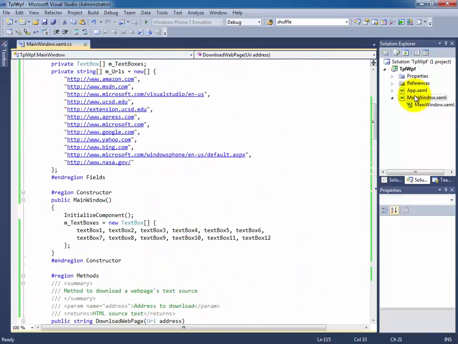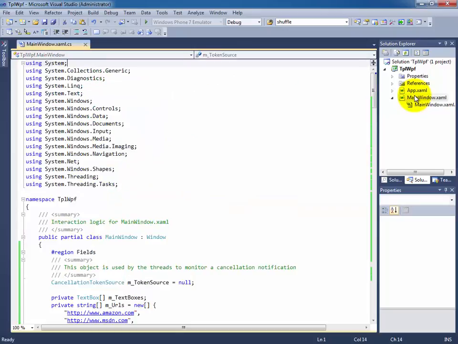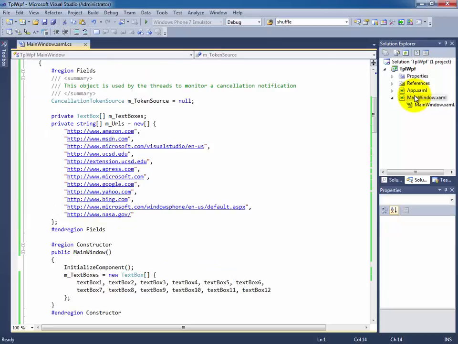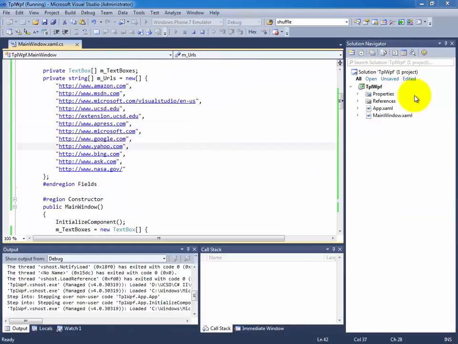So let's go ahead and fix that. Instead of doing Windows Phone, let's just set it to something else, maybe ask.com, just to make sure we get all completion. We'll worry about the exception cases later.